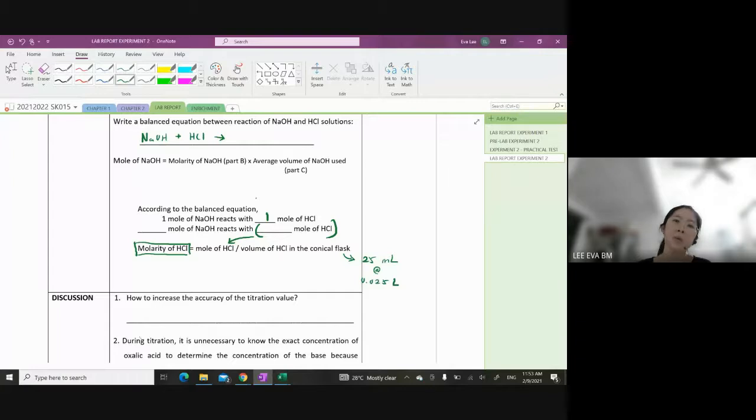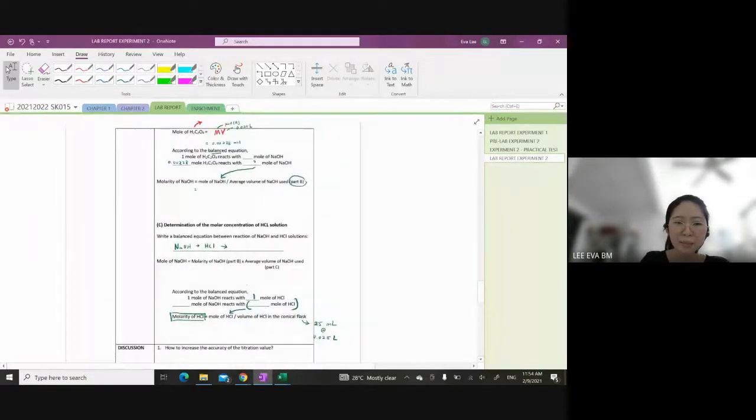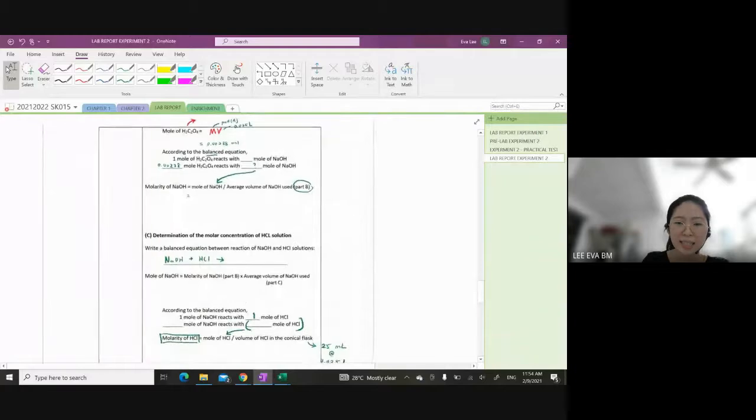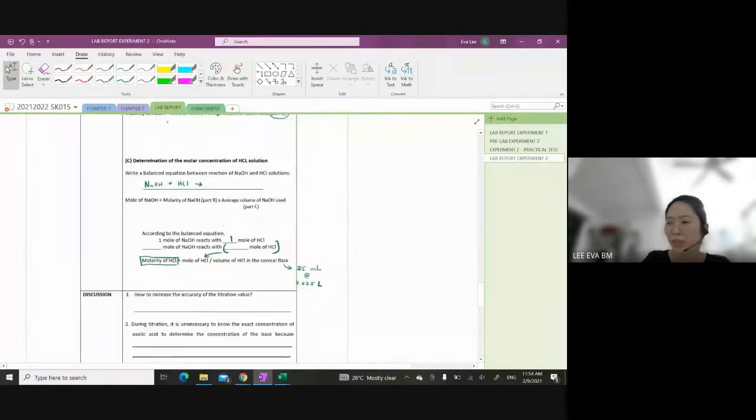Usually in a tutorial question it looks easy, right? The experiment is the other way round. It will follow one by one, step by step. Okay, so up to the calculations part, do you have any questions?